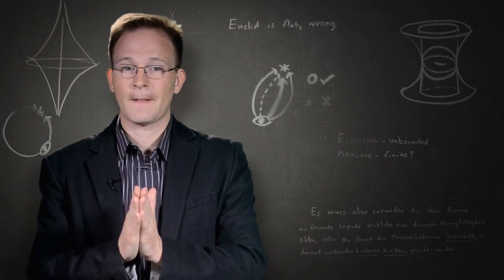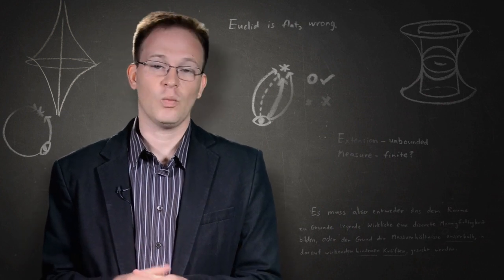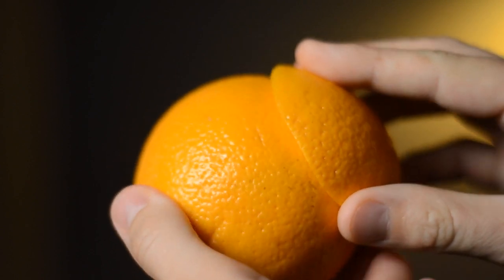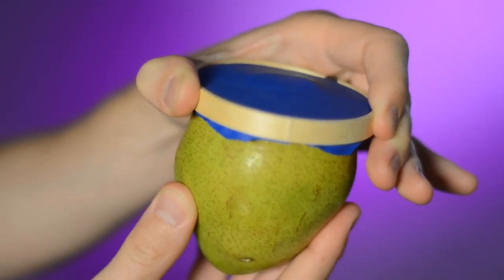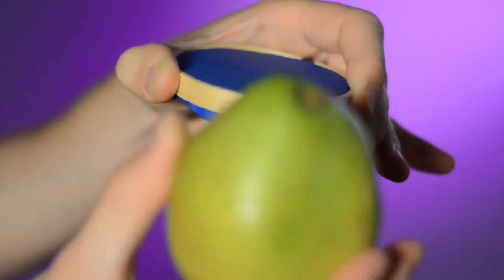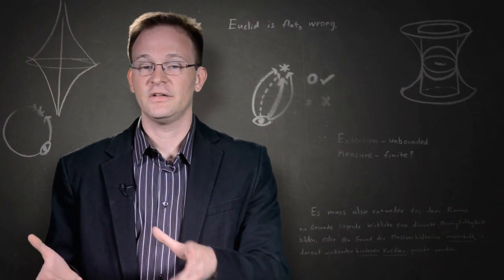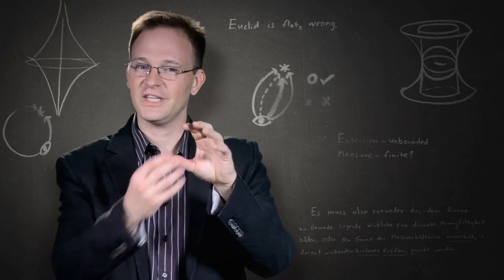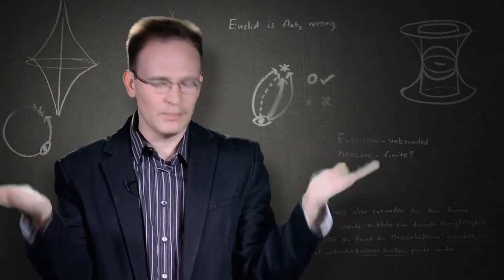Now, as another consideration, let's ask whether objects are independent of their position. Take as an example the difference between an orange and a watermelon or some other kind of fruit. On the orange, the skin at one location can be moved to another without stretching. There's no difference at all. The parts are all the same. But this isn't the case with our other example. This almost flat region has a certain relationship between the circumference and the area. But here, the same circumference has a larger area. So, stretching would be involved in moving from one place to the other. To take the example up a dimension, in three dimensions, this would be like moving an orange in space and having the insides get stretched bigger, even while the skin on the outside stays the same size.